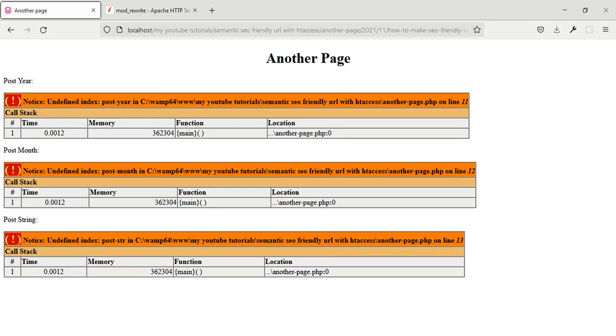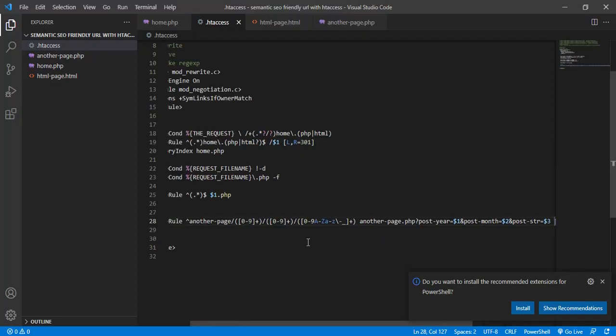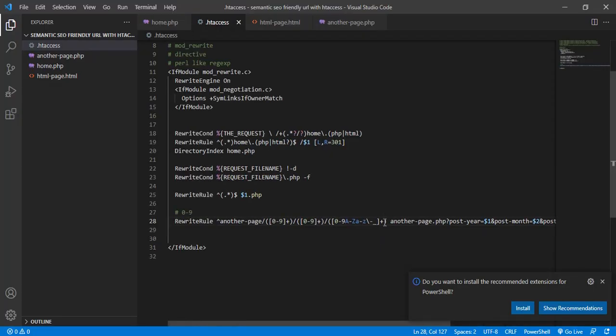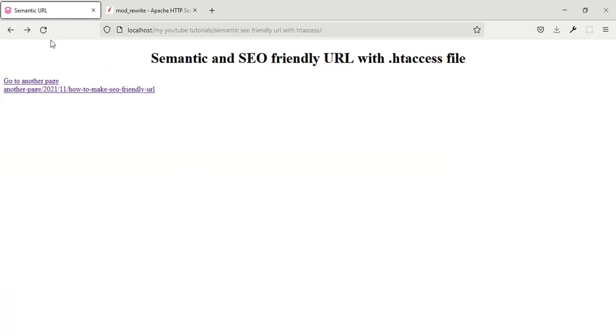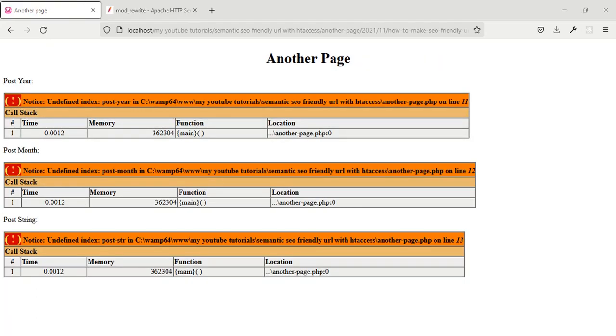Okay, now I think we need to escape this also. Okay, so what's the bug? Where's the bug?